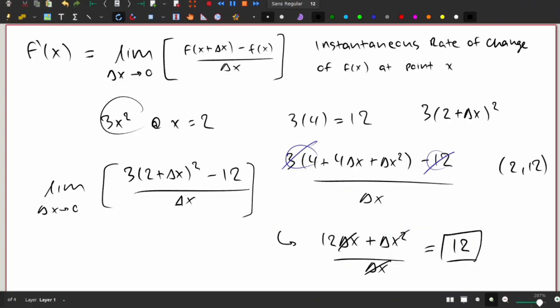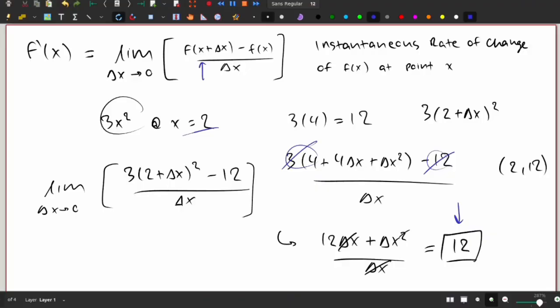Or essentially, this function will have a slope of positive 12 at this point. Here's one thing that's really important to note though. When we look at this derivative, we're never plugging anything in for delta x. It's always approaching 0. So really, what we're doing in a derivative is we plug in a certain value x, you do some operations to it, and you get a result. So really, the derivative of a function is another function, and we can prove this by plugging in some functions into this form, just not using specific points.